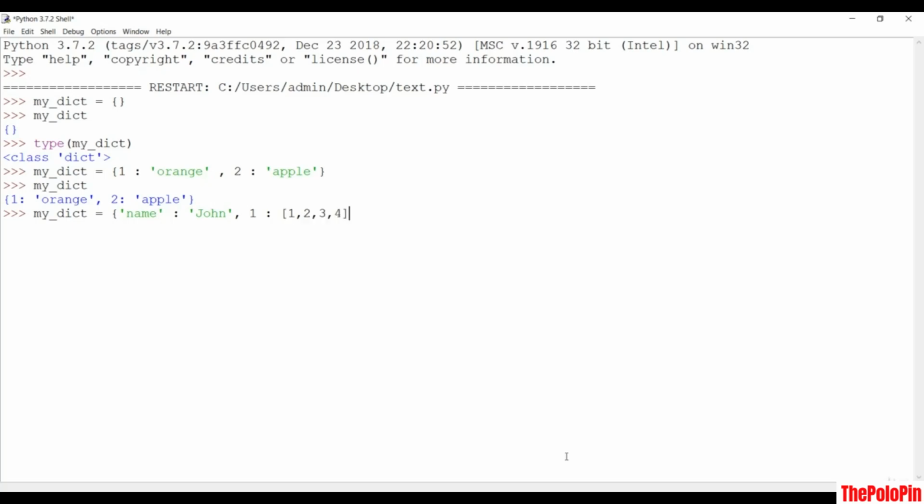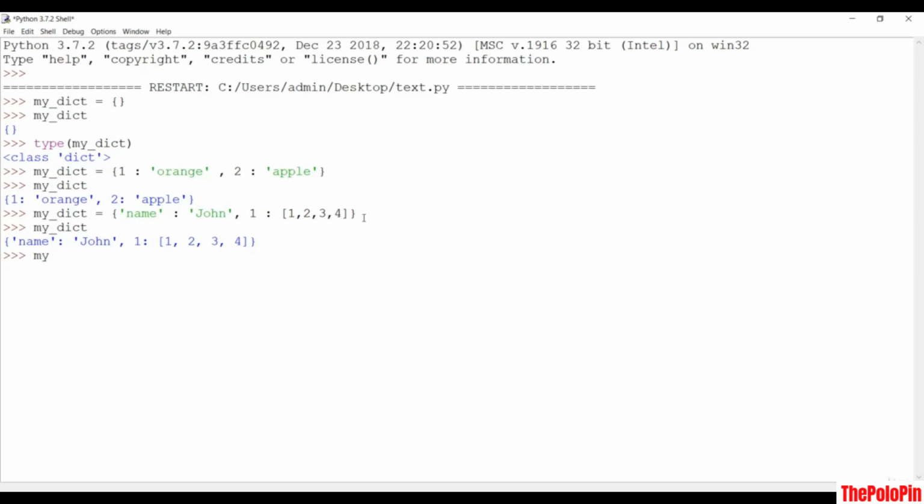This is completely valid. Until you open with curly braces and close it, it is going to be your dictionary. Just remember that we can use any data type as a key and a value. It can be a list, a string, an integer, a boolean, anything. If I print this my_dict, you can see that it is a dictionary.